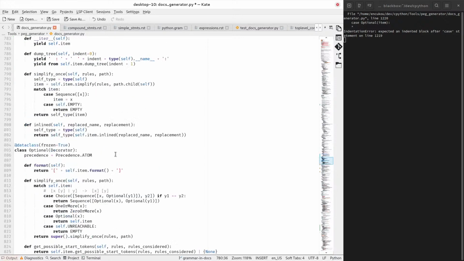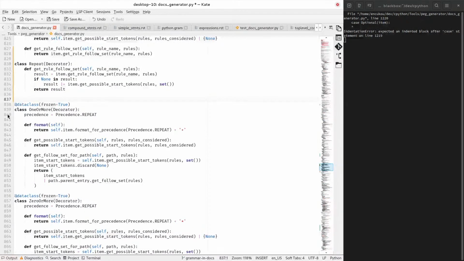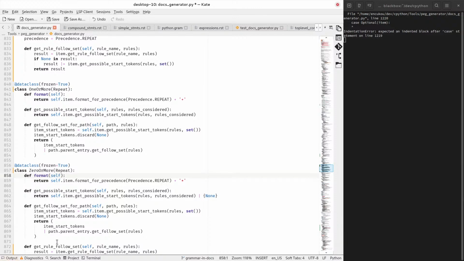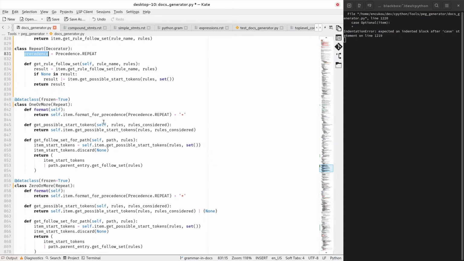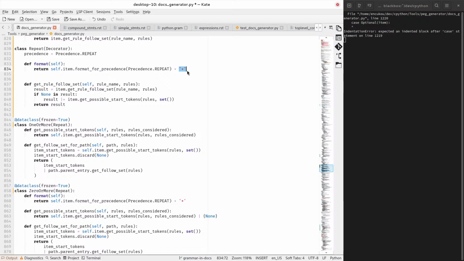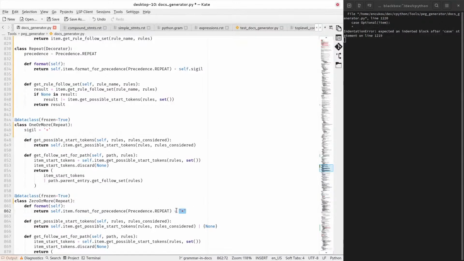So that's a node with exactly one child. So they have the precedence in common. I guess they could have the format in common if this becomes a parameter. One's a plus, the other one's a star.